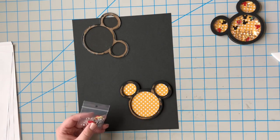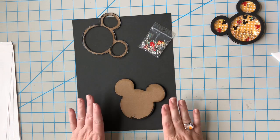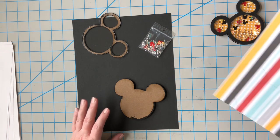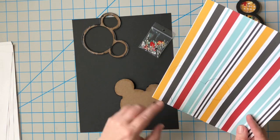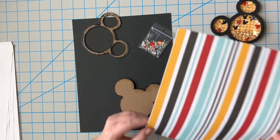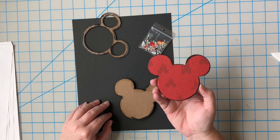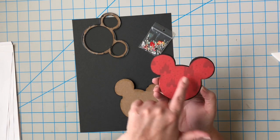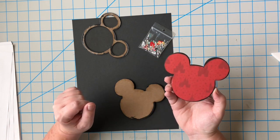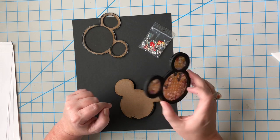While that's drying, let's work on the back piece. If you want to do something with it, you could paint the whole back, or you can put this paper piece we drew out. I've had a hard time drawing it close enough to look decent — there are big gaps — so if I had to do it over again, I'd probably just paint it black once done. But you can also cut out the paper piece if you prefer.